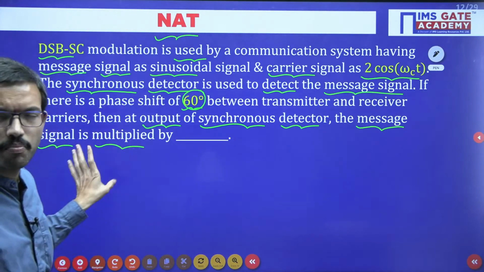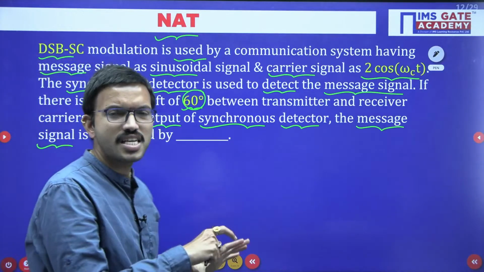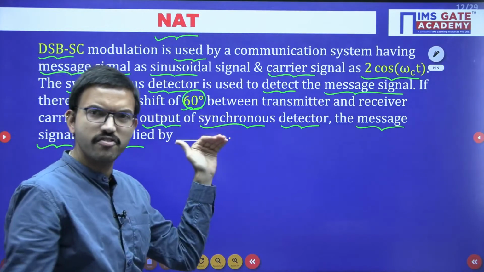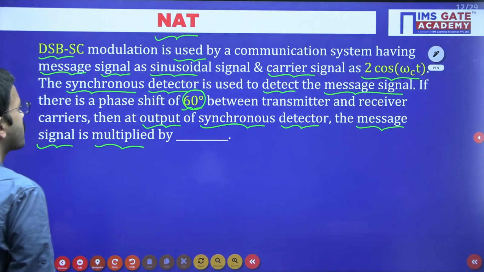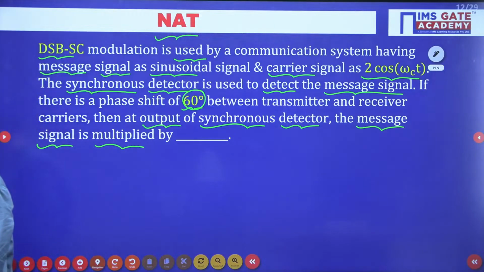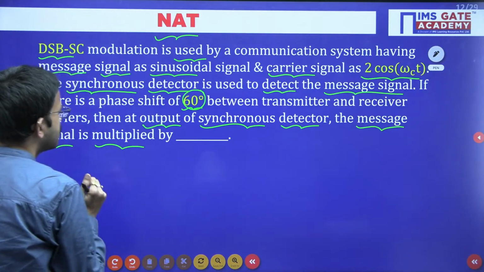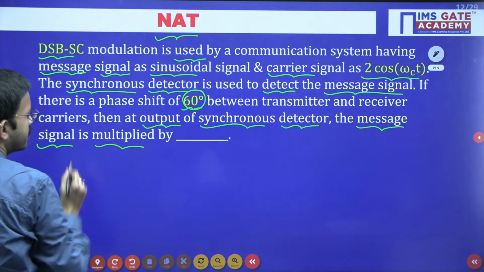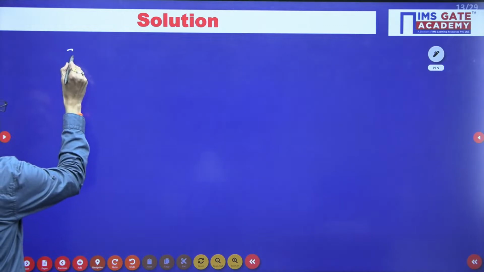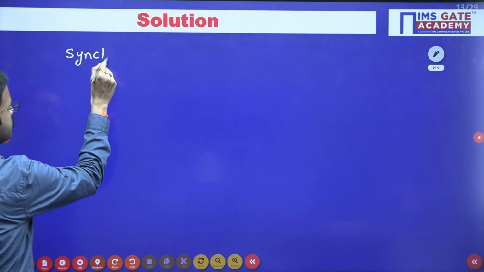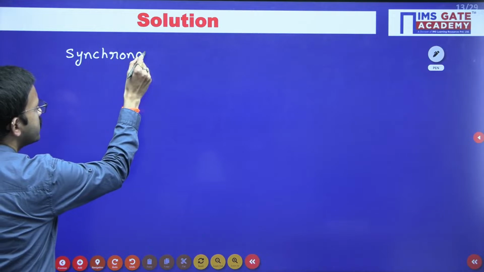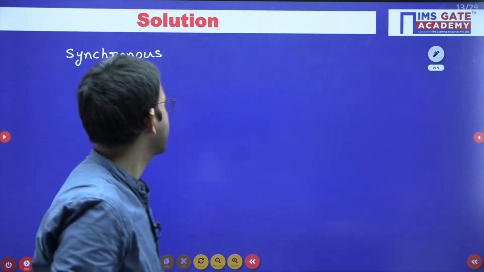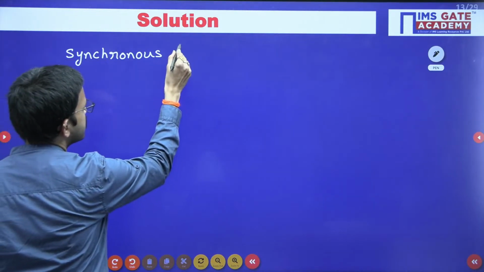In one question they have mentioned the block diagram, and in another question the same thing is represented in sentences instead of a block diagram. Everything is given. So the main important point in this particular question is regarding the synchronous detector. For the timing I am not drawing the diagram, but I am mentioning the conclusion points we have discussed regarding the synchronous detector.